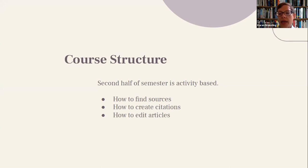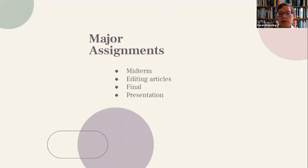The major assignments for this course: the midterm is a writing assignment where students use the topic or article they've chosen and write 250 words on the topic's notability, 250 words on its neutrality, and 250 words on its verifiability — giving us the opportunity to see if they've mastered those concepts and provide feedback. The final is simply to create their Wikipedia article or to edit an existing one. To grade this, we facilitated the creation of a rubric in class, where students themselves determined how many sentences to add, how many sources to use, how many citations to create, and what quality of writing was needed for an A.